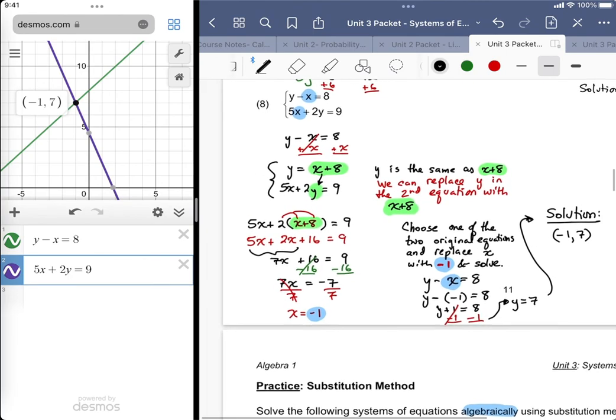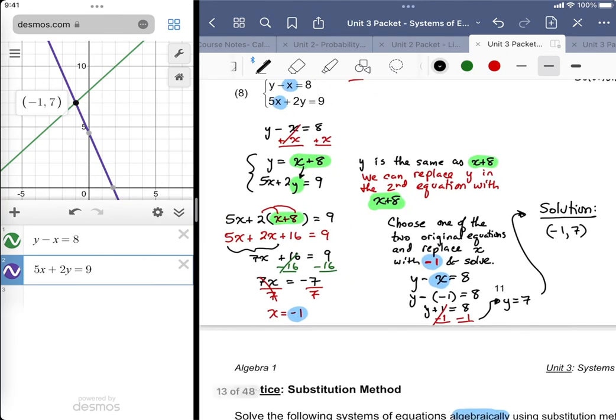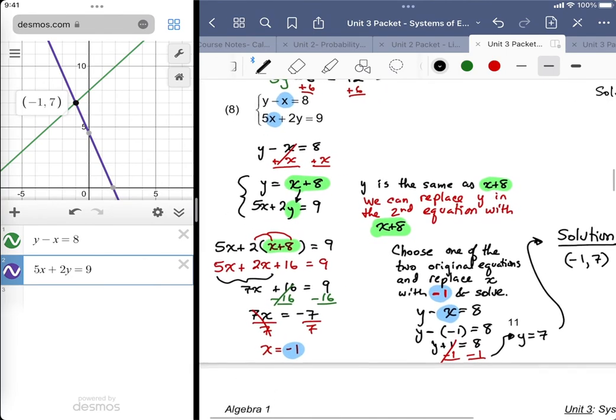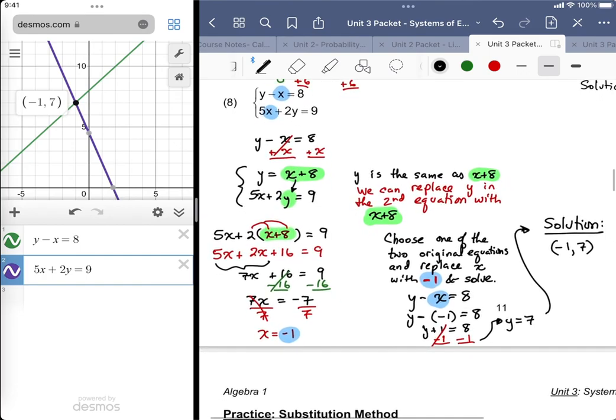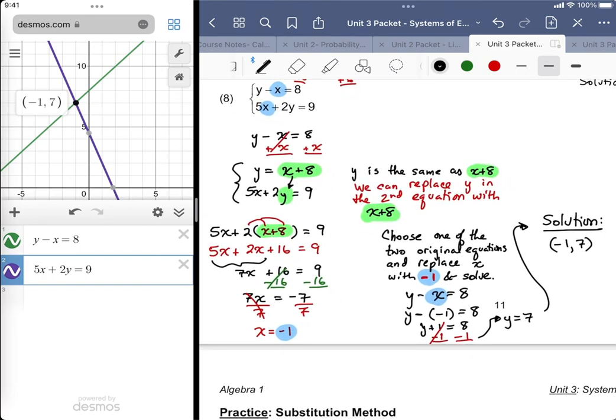Very important to remember for multiple choice questions on a test or quiz, you don't have to show any work. So what I'm showing you on Desmos could be how you come up with the answer. You do have to be prepared for a free response question, a show all work type of question, to do all this stuff. But for the multiple choice, type the two equations in, tap on the intersection, and call it a day.